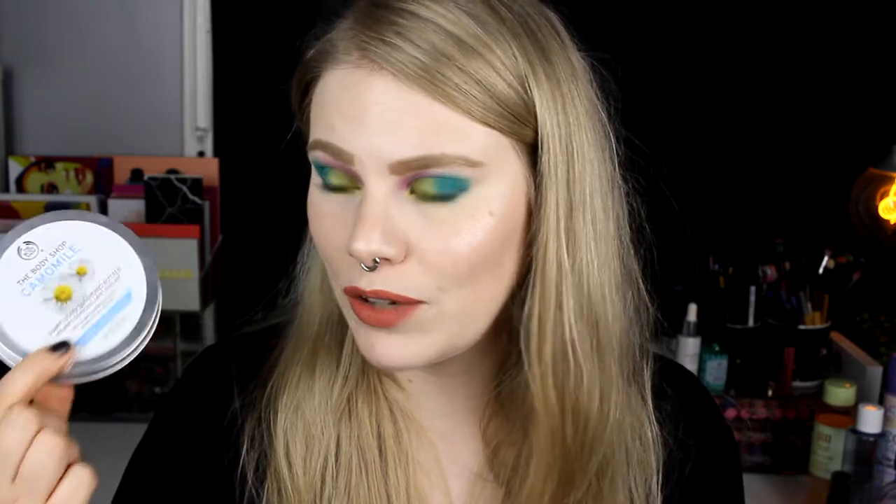I have also used up one of these makeup wipes. One of my favorite cleansers is the Body Shop's Chamomile Sumptuous Cleansing Butter. This is the best makeup remover I have ever tried - it takes away everything: every mascara, every eyeliner, everything. I really, really love this and I will definitely buy this again because it is so freaking good.